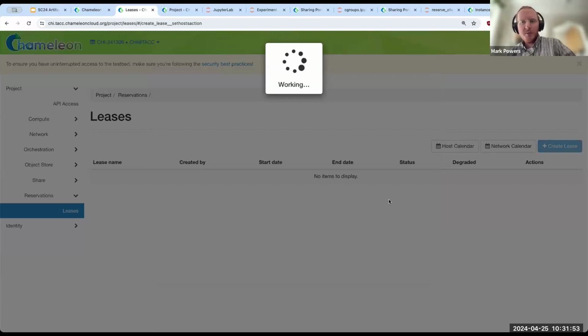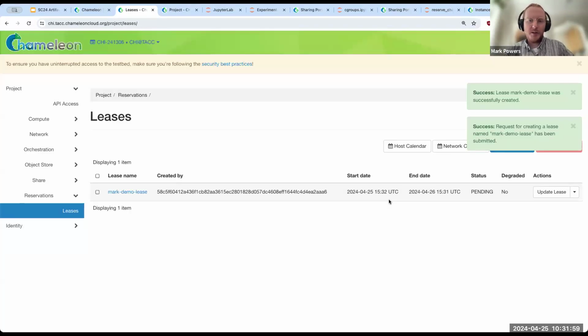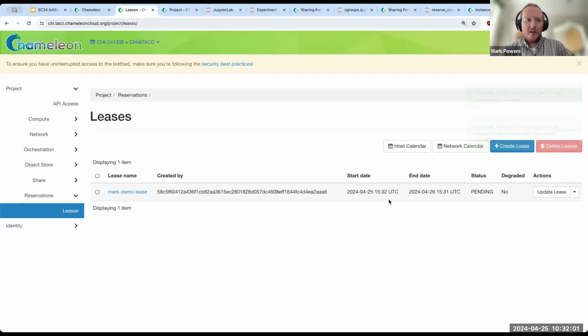So as Mark mentioned, because our resources on Chameleon are shared and there's a limited number of resources, like you saw, there's very high usage at the moment. Because of that, we often enforce people to make leases on the resources before they use them. And you have to do that for all bare metal nodes. And you can also do it for IPs and isolated networks, since all of those are limited resources.